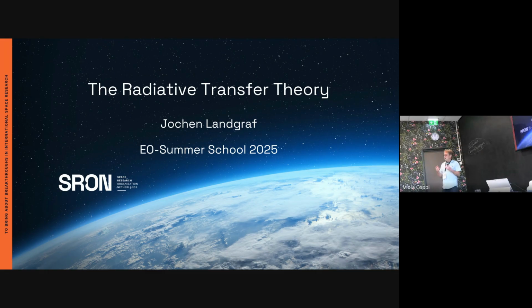And so you need a model which simulates that observation, making some assumptions, for example, about the composition of the Earth atmosphere. And then if model and observation do not agree, you adjust your assumptions, you try to bring them into agreement, and then you think, those assumptions I made for my simulation are the correct assumptions. So you need a model to simulate the observation. And this is something you can do with radiative transfer theory. You can develop a model that simulates the transport of radiation through the atmosphere. And that's why it makes sense to talk about it.